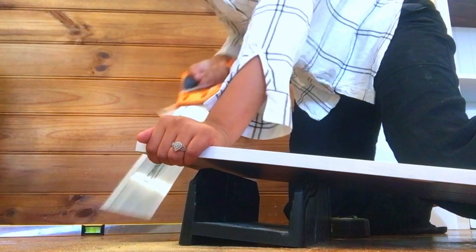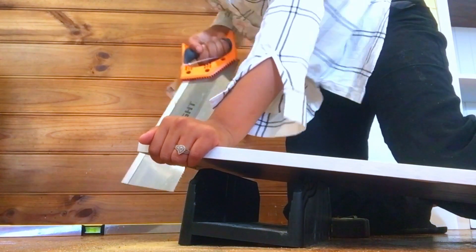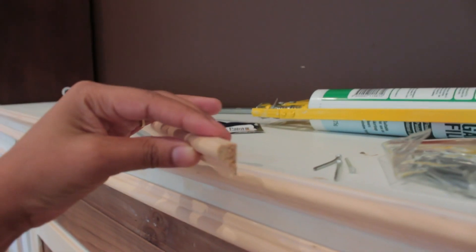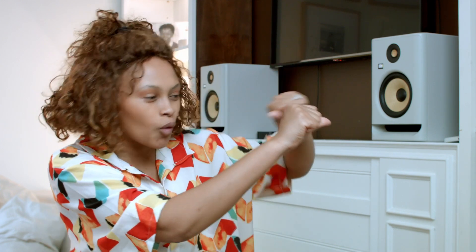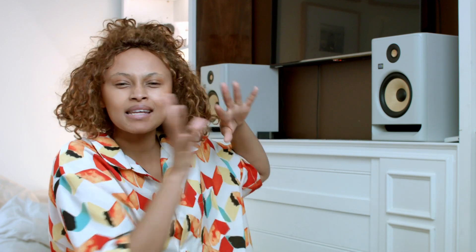I worked at it with the saw and figured it out using my vision and inspiration photos to decide what type of mantle I wanted. I'm doing molding around the house, so I had some leftover molding that we were originally going to use for kitchen cabinets. One night I held the boards up for my husband and said, 'Look, this is the type of look I want,' and he said, 'Girl, I don't see it.' That was fine — I said I'll wait for him to go to work and then I'll work on it.